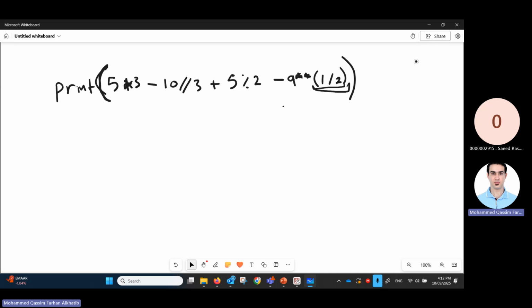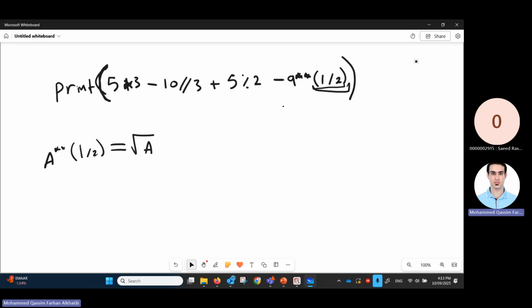What do you mean, power half? It is the square root of 9. So anything, a to the power 1/2, that is the square root of a. Did you finish math or not? You didn't take that in math? That's my assumption, that you took it in math. Anyway, so that's the square root of 9.